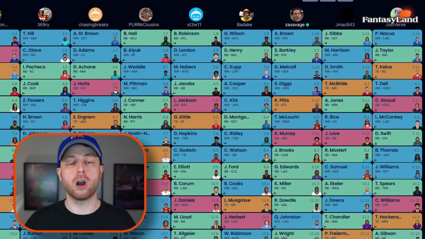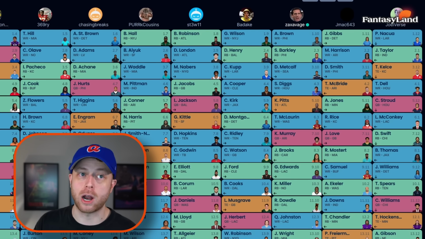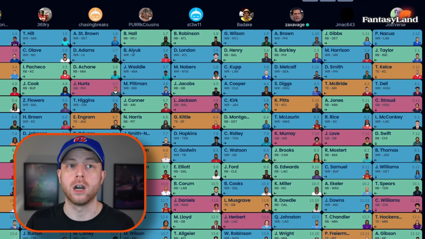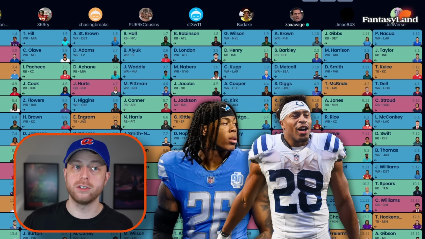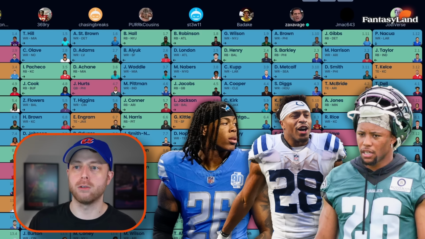Now, the great part about being in the late first round, and honestly, if you can guarantee A.J. Brown in the late first, that's my favorite place on the board this year, because I know if I can get A.J. Brown in the late first, I'm going to have my pick of Jahmyr Gibbs, Jonathan Taylor, or Saquon Barkley, most likely with my 2nd round pick.